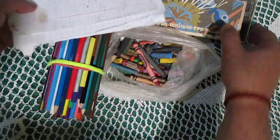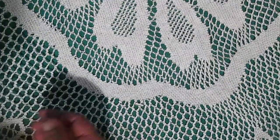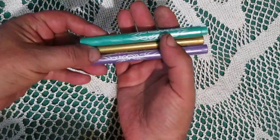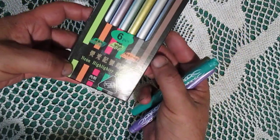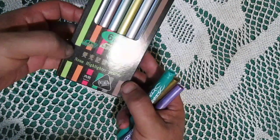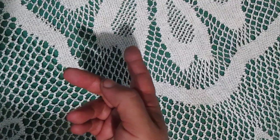All this, of course, I found where I bought it, in some different stores. These three markers look like metallic, but they're not metallic. This metallic pencil, made in China, of course. Neon highlighter pencil. I bought a black marker and white corrector. So now I want to show you this paper.